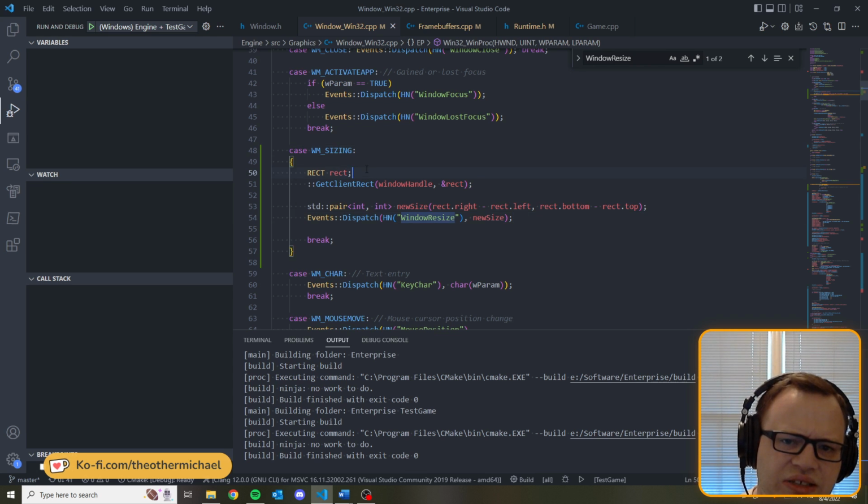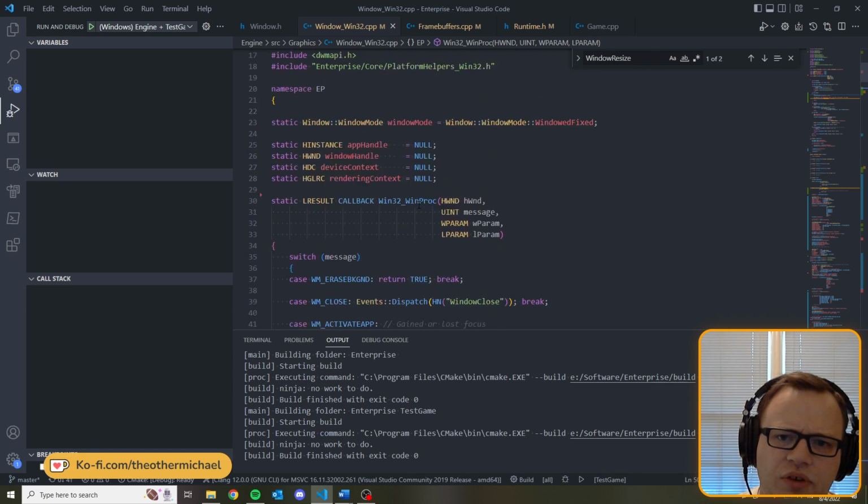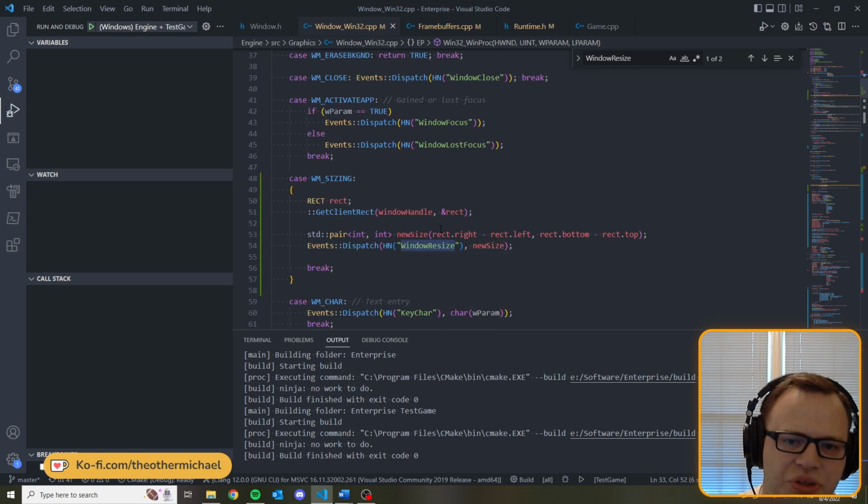So in the case of the resizing event, we get the client rectangle. The Windows sizing event does actually come in with the size of the window that you go to drag, but that's different from the client area. That's the area that you're supposed to actually render to. So instead of getting it from, I think it's the LPARAM of the window procedure call, I'm getting it by polling the client rectangle.